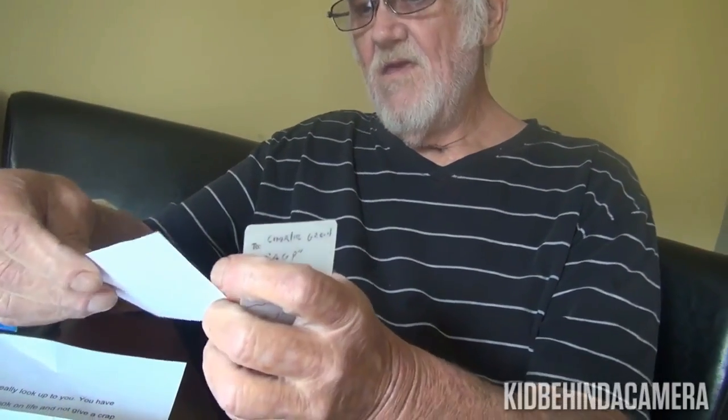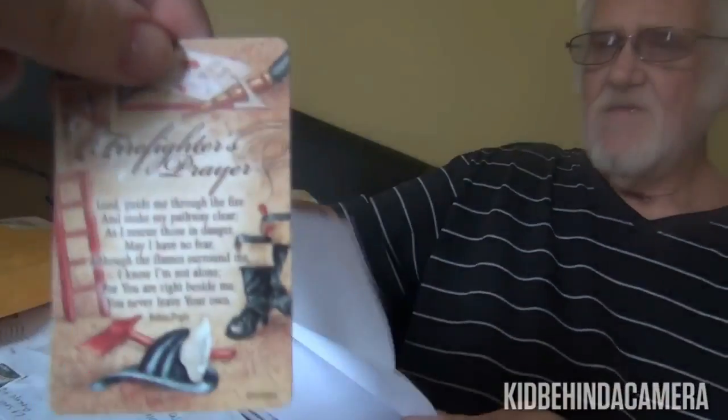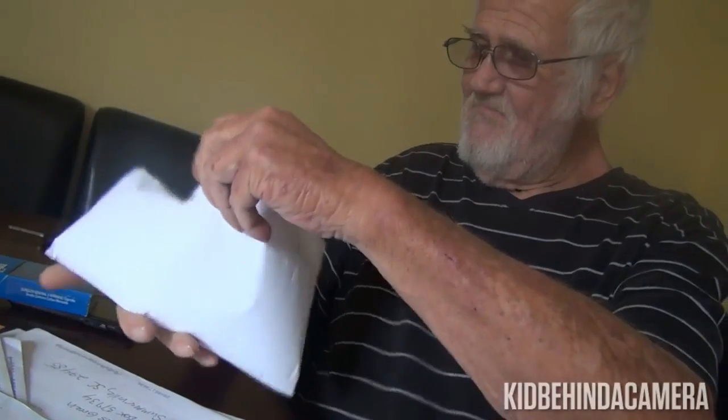Wow, this is a bunch of stuff. This is from Billy Payne from Jefferson, Indiana. Uh oh, something in here. He's a firefighter. The firefighter's prayer. Aw, that's sweet. That is really nice. Is it a firefighter's prayer? That's the front, right? Yeah. And there's the back. How'd they allow that? I don't know. Mints. Don't say mints.